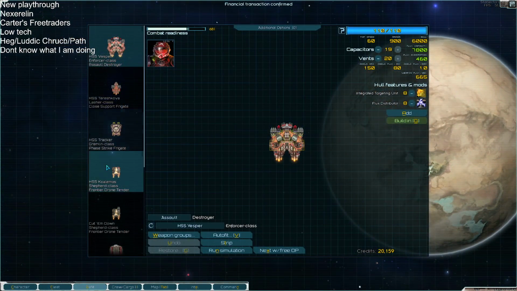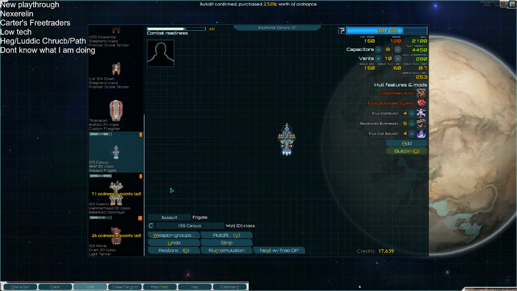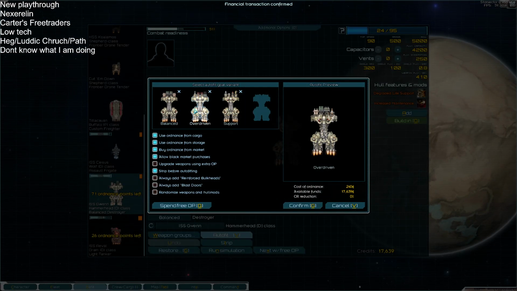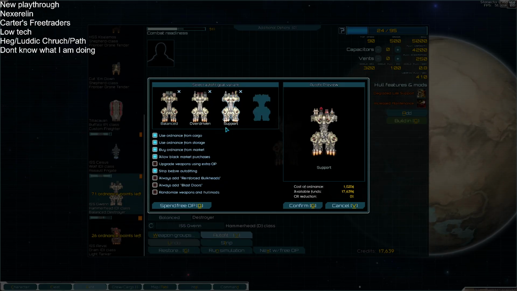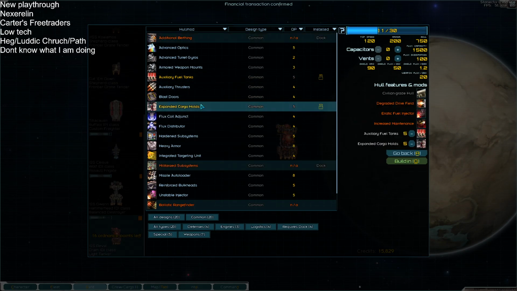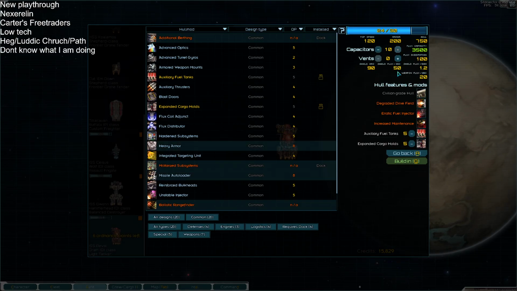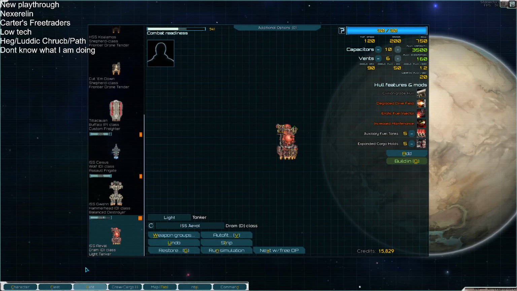I'm gonna refit the Hound with whatever I can. I'm gonna refit the Hammerhead with whatever I can. I don't know which one will be better, the balanced or the support one. I think it will be balanced. And in here, I'm just gonna add auxiliary fuel tanks and expanded cargo holds because this will never fight either. So I don't care what it has.